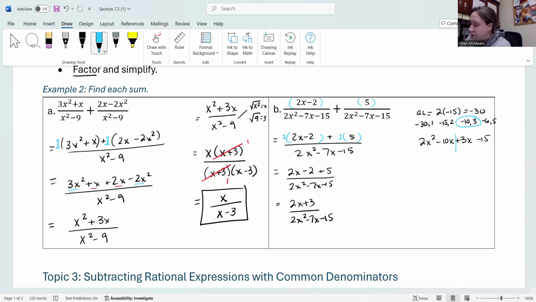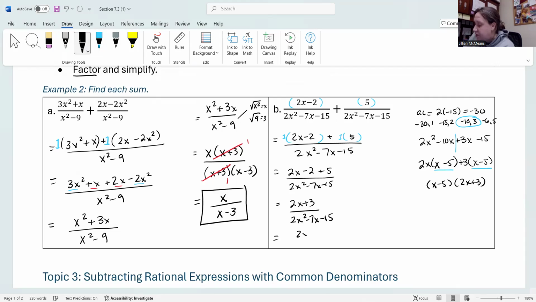Now I factor by grouping, which just means I factor the left and then the right and then factor overall. So looking at the left, I have a GCF of 2x. When I divide both of those terms by 2x, well, 2x squared divided by 2x is x. Negative 10x divided by 2x is negative 5. The second two terms have a GCF of 3, so I'm going to write down a plus 3. When I divide by 3, 3x divided by 3 is x. Negative 15 divided by 3 is negative 5. I hope you can see that we have this x minus 5 in common on both halves of this polynomial. So I end up with x minus 5 times 2x plus 3.